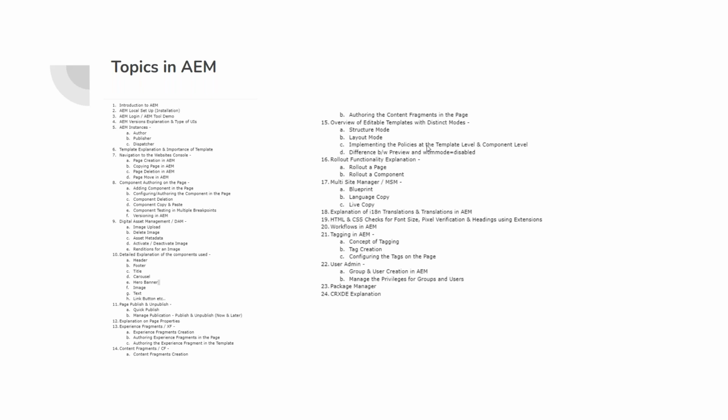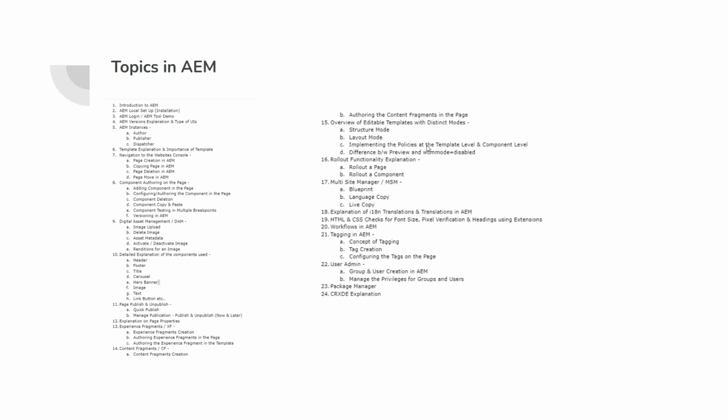The 16th topic and 17th topic are interrelated, and these are very important topics. As a content author, I would say these are the most important topics for you. So topic number 13, topic number 14, topic number 16 and topic number 17 are the major important topics that you have to focus on.